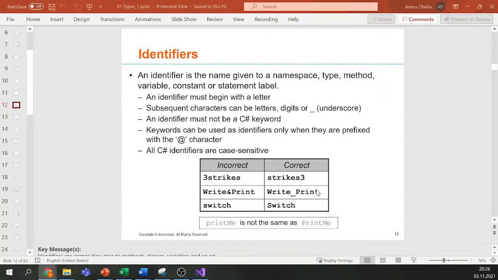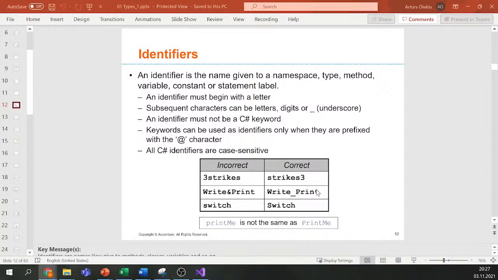And as I said, when you have an identifier, it doesn't matter if it's the name of a method, the name of a class, or the name of whatever it is, first of all, please try to find a name which will speak for itself, and it will make the code more readable. Then, the sequence of characters can be letters, digits, or underscores.